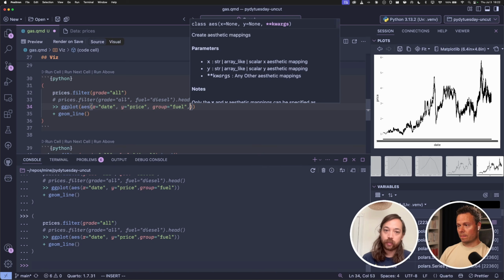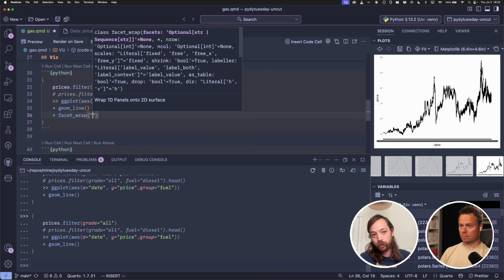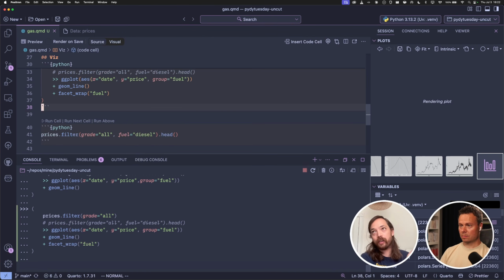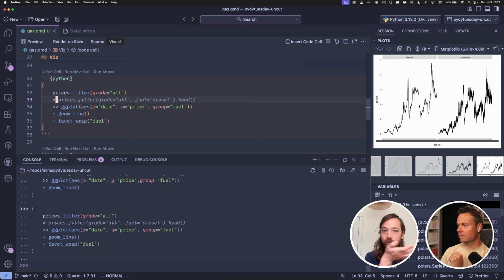Putting everything together, it looks like there's basically one line for diesel, like there's only one grade. And then gas has multiple grades and multiple formulations, maybe. Exactly.